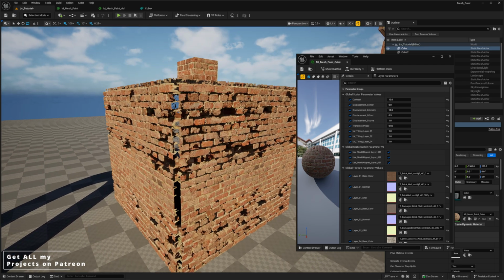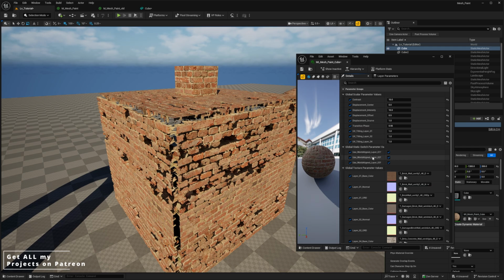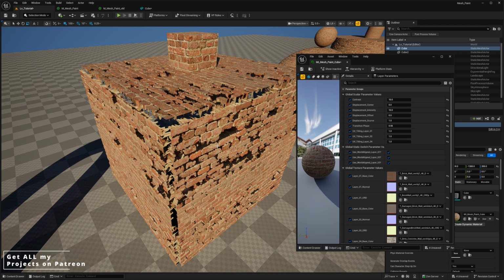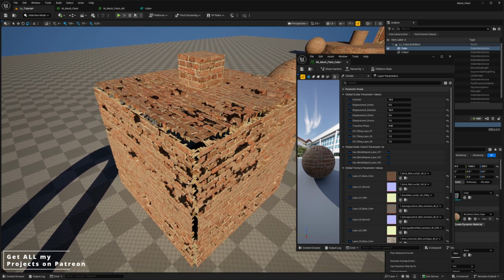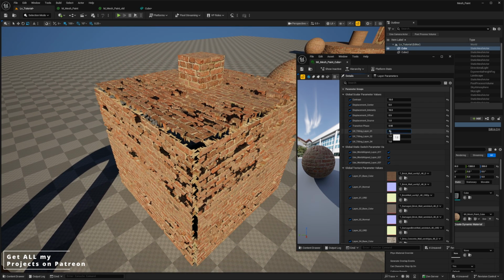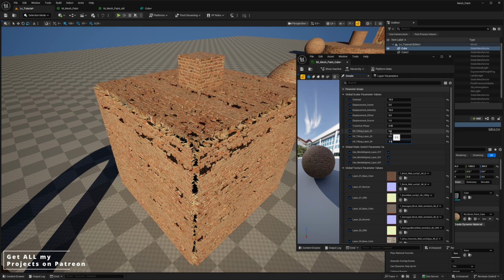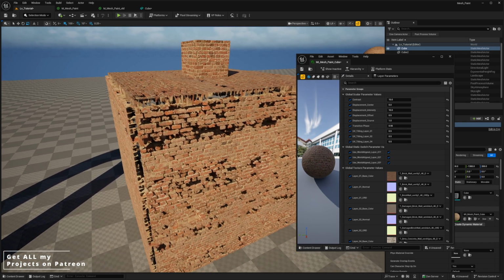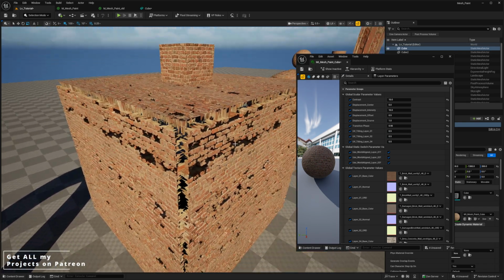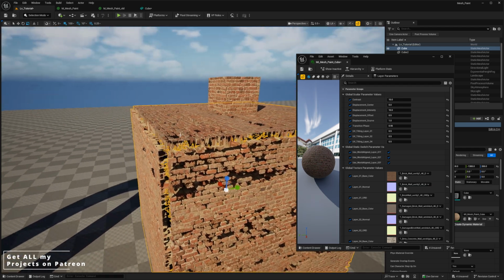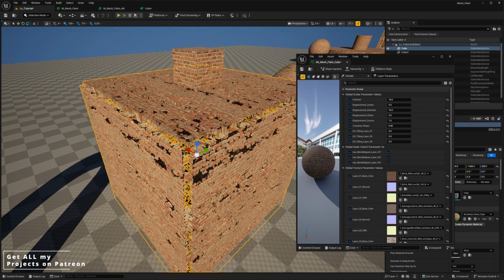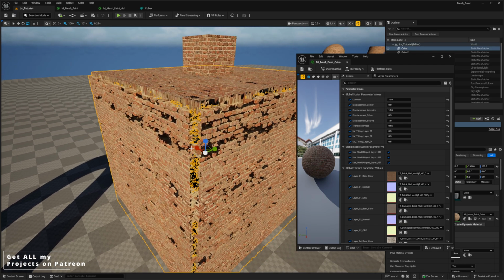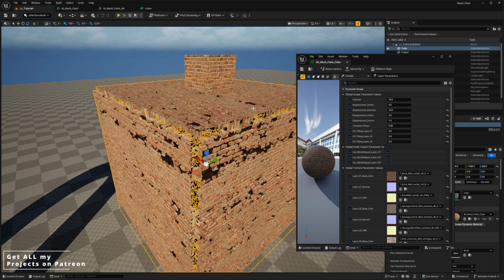The reason you want to do it for all three layers is because if you're going to paint any other layer in here, you're going to want to have similar tiling. We could obviously change this to 0.5 to get even better tiling. And now we can see that the change of world align didn't do much to fix any of this stuff actually. So what we're going to do now is edit the actual mesh itself. Before we talk about world aligning itself, we're going to look at how to fix the mesh first.